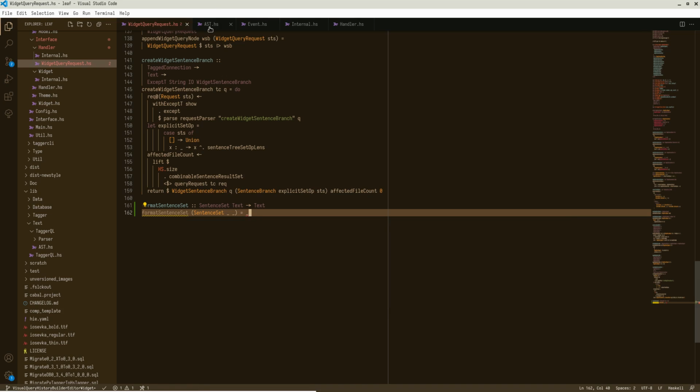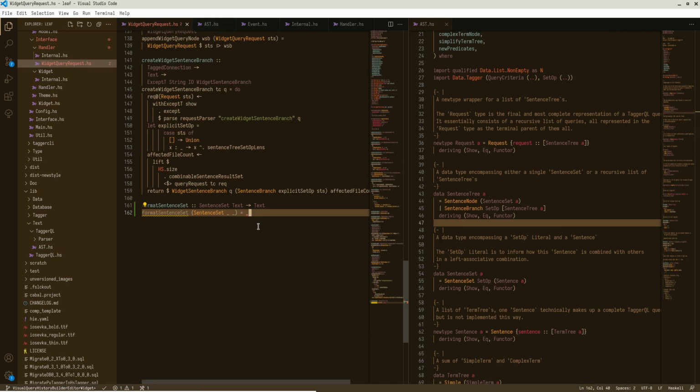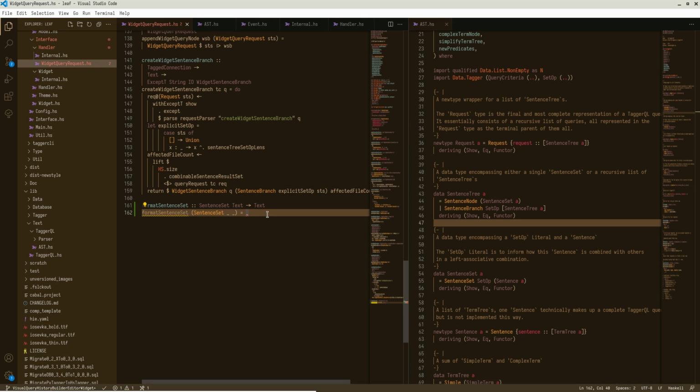After we get our formatting right, then I'm going to create some functions that will allow us to combine and then extract these from within a sentence branch. And then after we do that, I guess maybe just start making widgets for it.